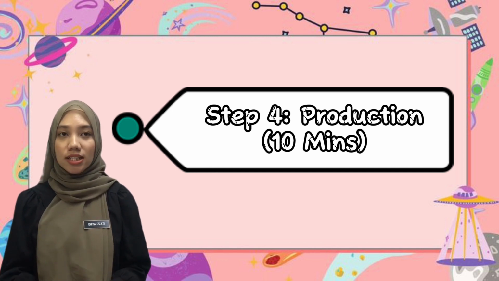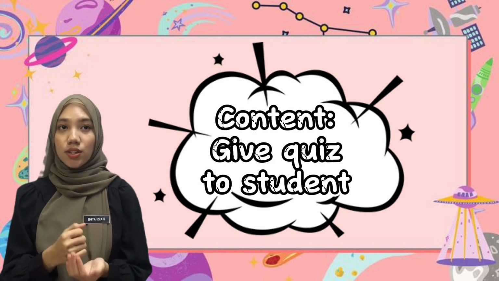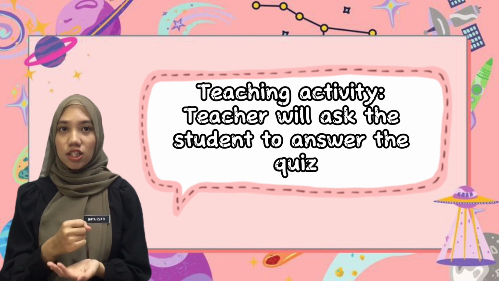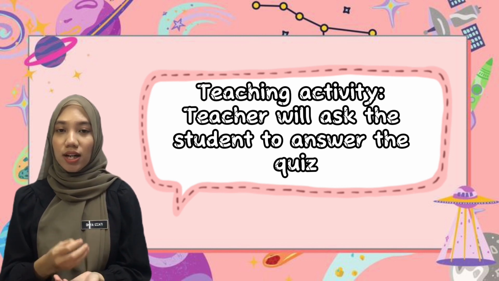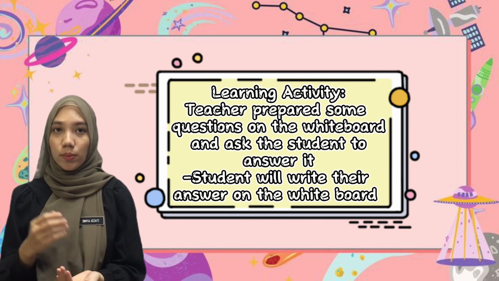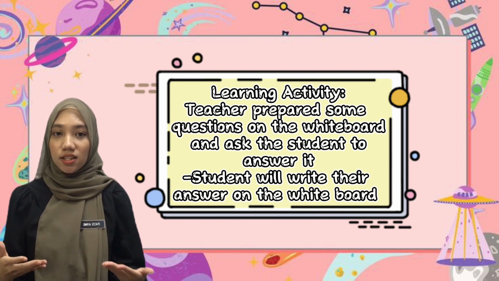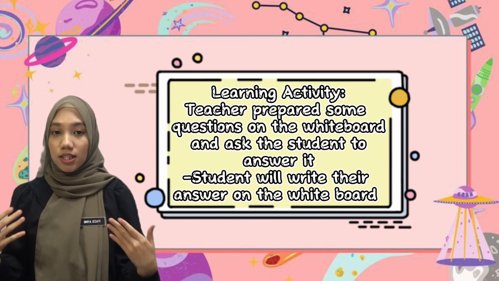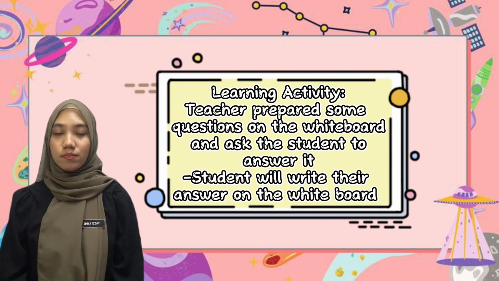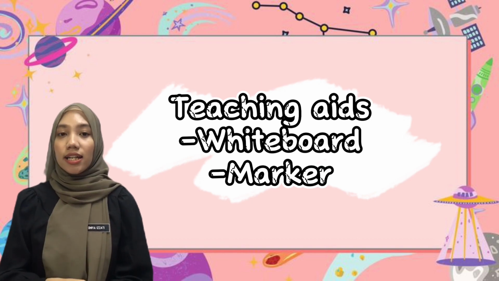Here it requires 10 minutes. Here we will give quizzes to the students. Under teaching activities, we will ask the students to answer the quiz. Under learning activities, we will prepare some questions. For example, what are the main organs in the respiratory system? And the students will write the answer on the whiteboard. The teaching aids that we need are a whiteboard and some markers.